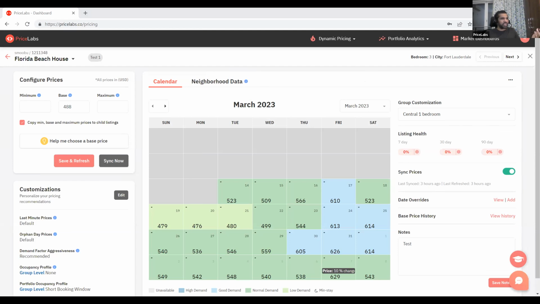Does PriceLabs take into account amenities like hot tub? In a partial way, we take amenities into account, which is not specifically knowing if your property has a hot tub. But if your property has a hot tub and you think it should be priced higher, you can adjust your base price for it. And number two, if having a hot tub makes your property book a lot more compared to other properties in your area, then PriceLabs' prices will go higher for your property. Or vice versa, if having a hot tub makes your property book less, PriceLabs prices will go lower than other properties, like for like.